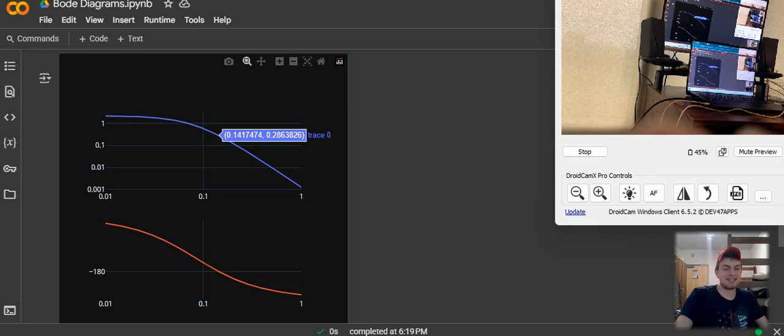Again, sorry, I should go back. So here's our amplitude ratio, here's our phase shift. Right here on this trace, we're looking for negative 180 as our y value. That'll tell us the frequency, the x value, at which our system becomes unstable. At that frequency, we can then move up to our amplitude ratio graph and determine what amplitude ratio we get. When the amplitude ratio equals 1, that's when we've hit our maximum controller gain.